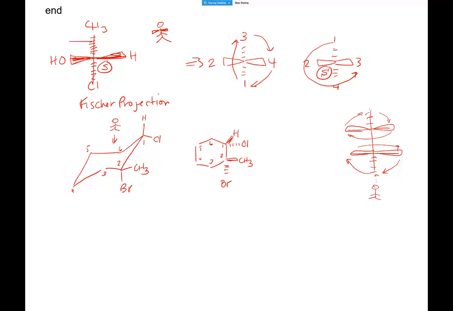Okay? Let's break the molecule up. So I'm going to look at carbon 1. I'm going to write the bold and dashed wedges in exactly the same orientation that I just did, but I'm going to basically pull it out of the ring. And now I'm going to put my groups on there, number 1, number 2. Okay. So for carbon 1, what's group number 4? The hydrogen is number 4. And that's going to then go where the hydrogen is. Hydrogen up here is group number 4, so I'm going to go ahead and put the 4 there.